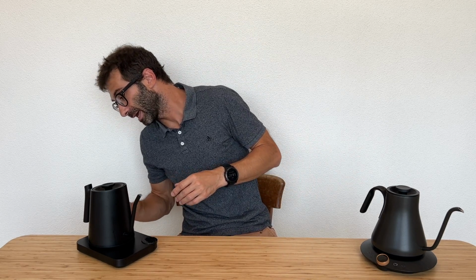Let's stop this. What is missing? Maybe the possibility to deactivate the beep that the kettle makes when it reaches the temperature. It doesn't bother me, but if you want to have a really quiet session where you only want to hear the sound of the water, it would be something to have. This one here has the possibility to deactivate the beep.